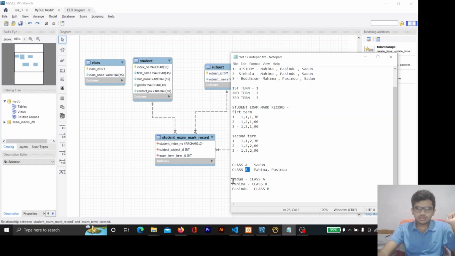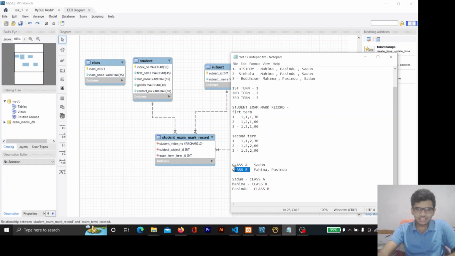So when we take a look at the student side, Sandun's class is class A, Mahima's class is class B, and Pasindu's class is class B. But from the class side, class A has Sandun, class B has Mahima and Pasindu. So that's the logic in creating this.